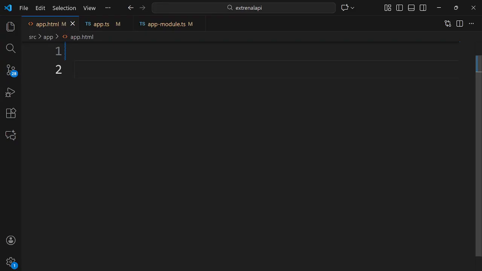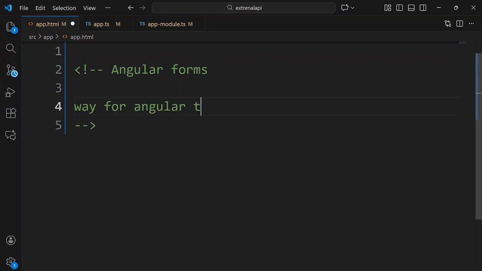So first of all, let's talk about what exactly Angular forms are. Angular forms is nothing but a way for Angular to read, validate, and use the input.